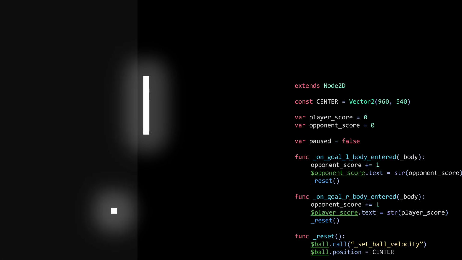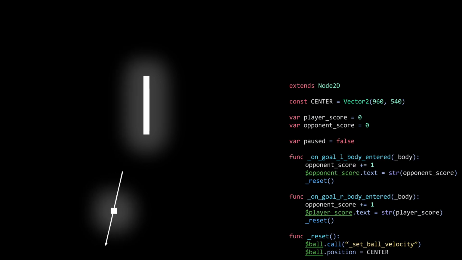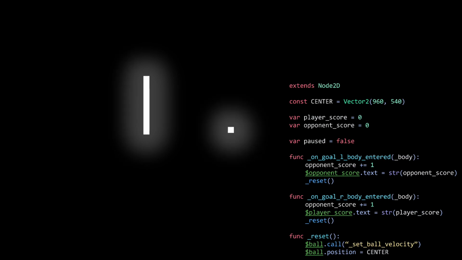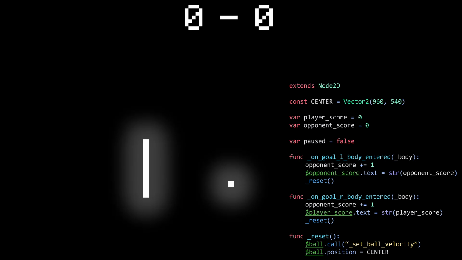When the ball passes a paddle, it will enter the Area2D nodes, triggering the root node to call the ball's set ball velocity and set its position to the center of the screen. We'll update the score using a label node, tying each paddle's score variable to the label's text. And that was the game.